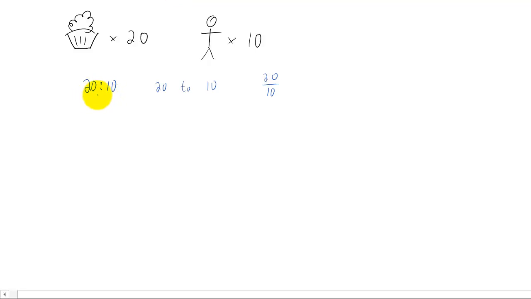Now any of these ways is a nice way to write the ratio of cupcakes to people. In math, of course, we tend to like fractions quite a bit. And if we're dealing with fractions, we'd like to be able to reduce those fractions to put the ratio in simplest form. If we do that to this fraction, we get 2 cupcakes per person.